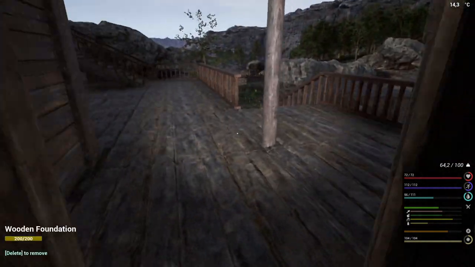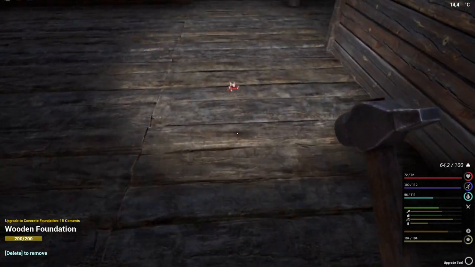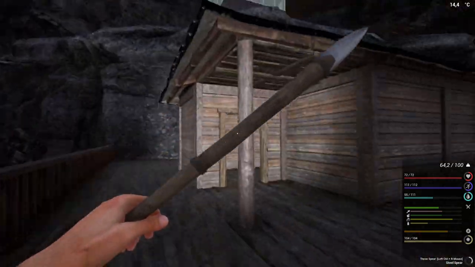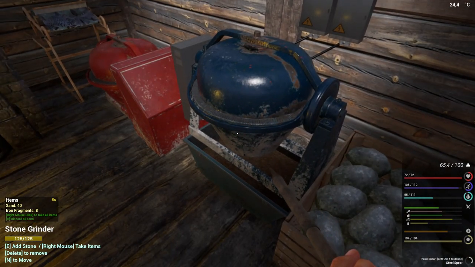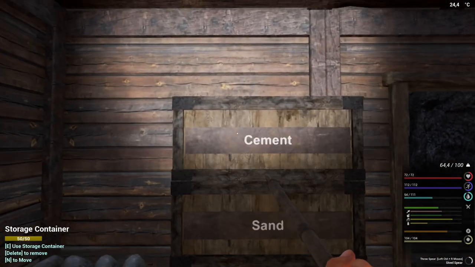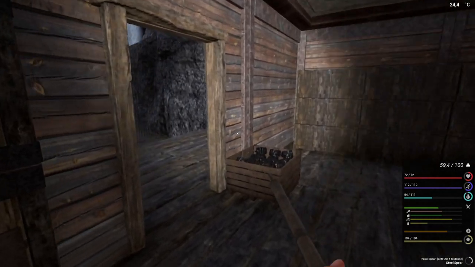Okay. No. I don't want to take anything yet. Oops. And also, I don't have enough sand. Take care of the rest of the stuff. The glass I can put away.